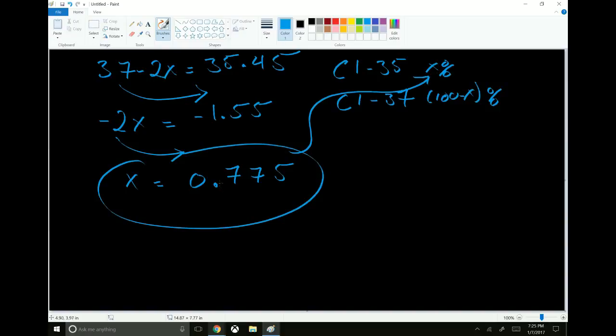And remember, to turn this back into a percentage, you multiply by 100. So chlorine 35 makes up 77.5 percent of all the chlorine out there. And the chlorine 37, well, it's just 100 minus this. So 22.5 percent. So those are the different sorts of problems you could see. Well, not all of them. It's a sampling of some of the sorts of problems you could see. It's always possible to come up with new sorts of problems.